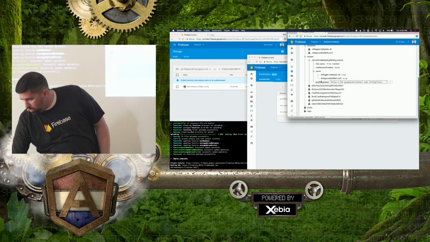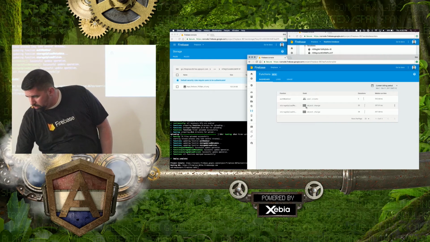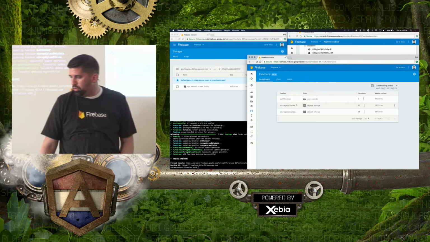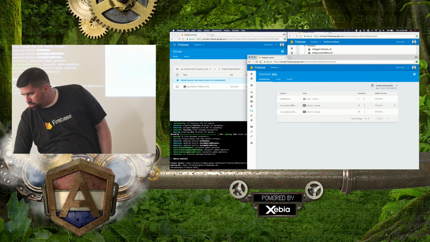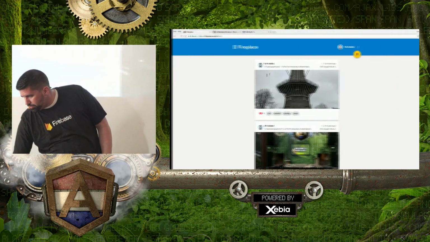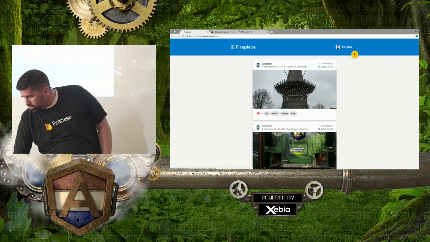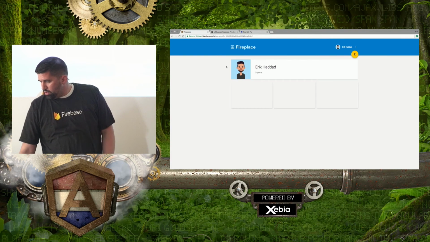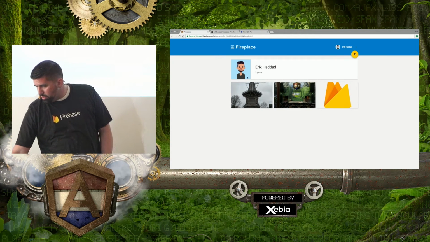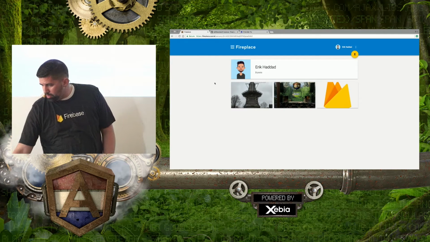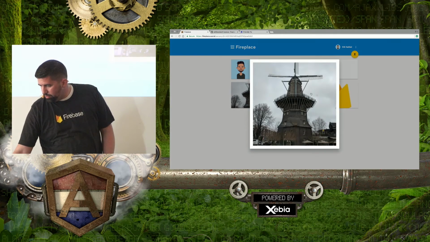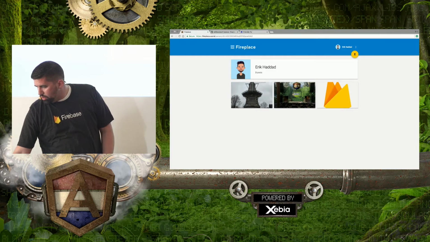Sliding it up, these are the triggers. It detects a change in storage. I uploaded a photo. It's checking out the metadata and also hitting the Vision API. I can also dive in here. Some information around my user and some interactive things.